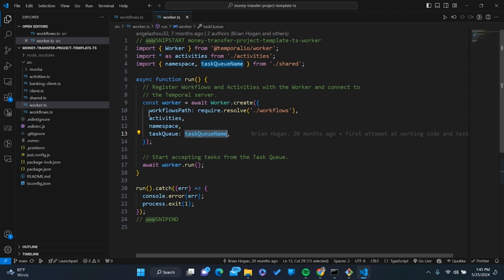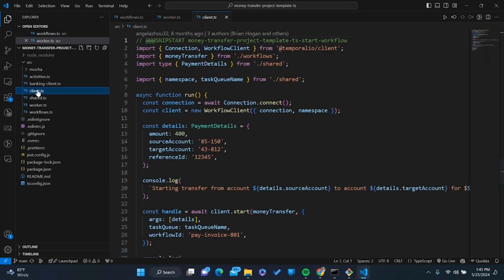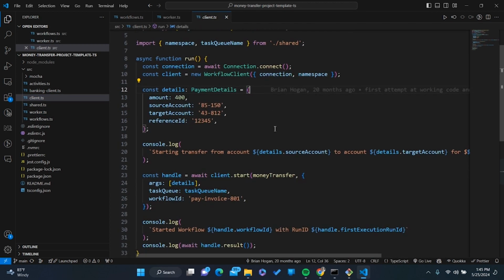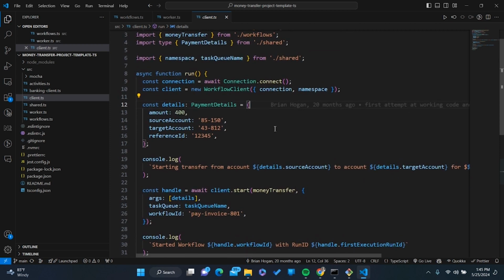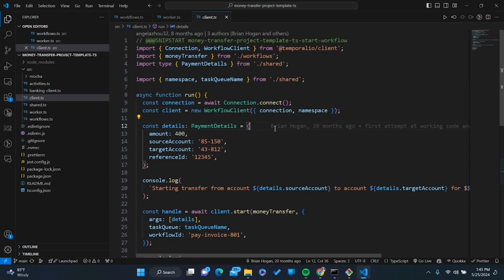And also guys, if you go back to client.ts, it is nothing but just to start the workflow. In this client.ts, this is just written to run this workflow directly, but in actual scenarios normally it is not like that.